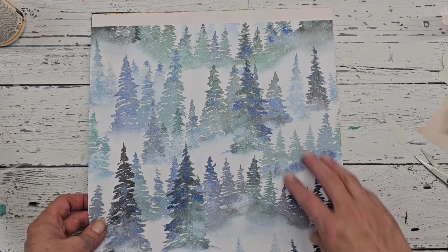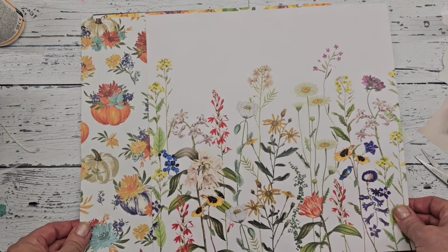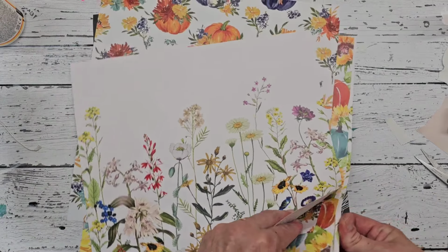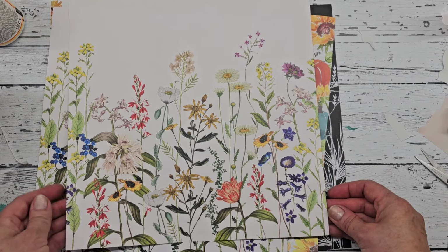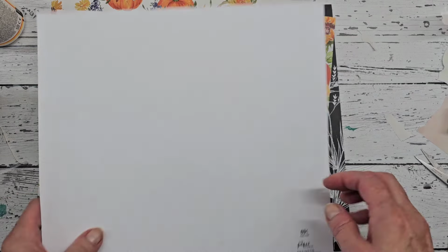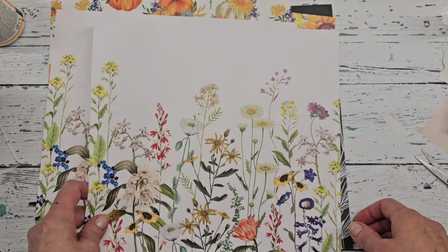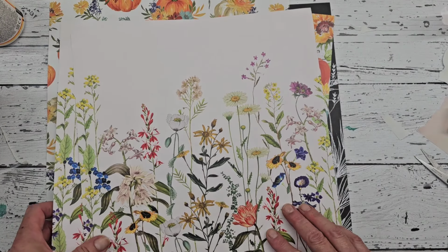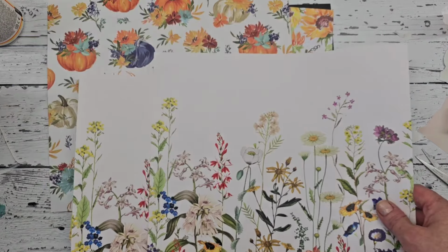So I got this. I thought this would be really cool for a winter project. It's got the snow and the trees. And then of course I got 2 of them. I think there's 2 pages like this. Yeah, 2 12 by 12 pages with the wildflowers, because I absolutely love wildflowers. So that was a really good deal. Regular price, they have them at 69 cents a piece, but it was 40% off. Aren't they just pretty? I could just imagine these in my garden journal that I made, that I haven't had a lot of time to work in.